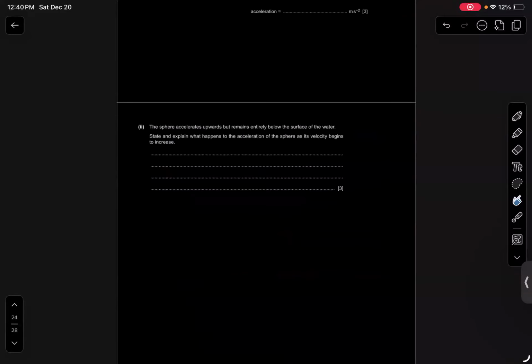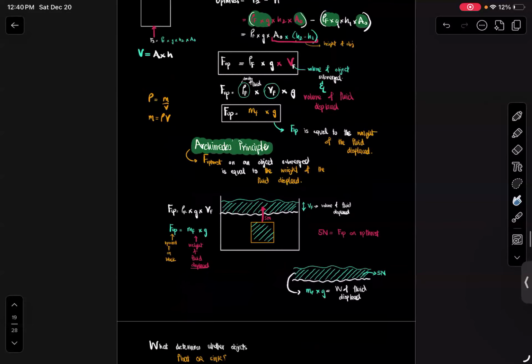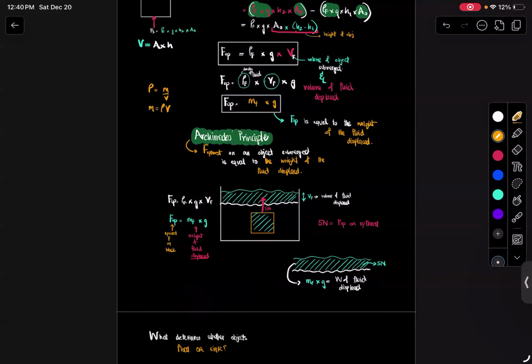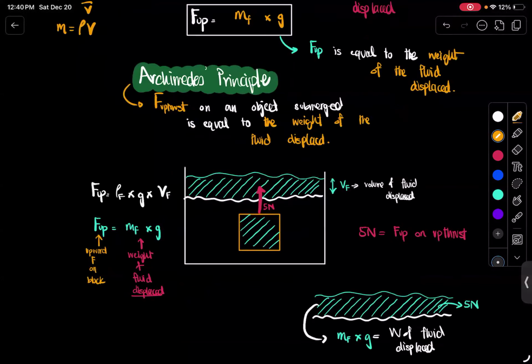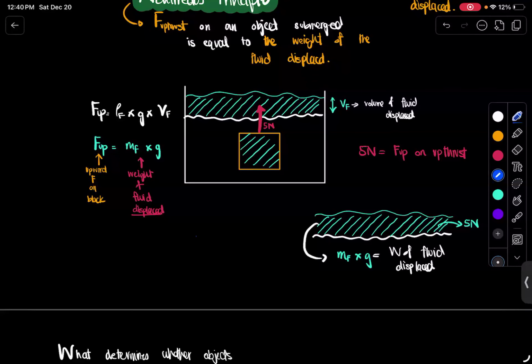They'll tell you everything. It's a bit difficult to understand this without solving questions because it's very difficult to know which value will be given and which will not. It'll become clearer in the question. But most of the time, they will ask you to figure out the upthrust on an object. Then you just use this formula: density of fluid times G times VF, right?